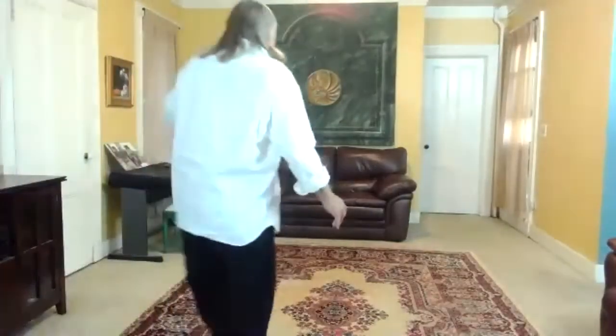So let's do this exercise, and we'll take it a little bit deeper. Let's stand up, please. Take a moment and give yourself permission to be here. Doing just this, nothing else. Spiral down to the left and then turn to the right. Step out.